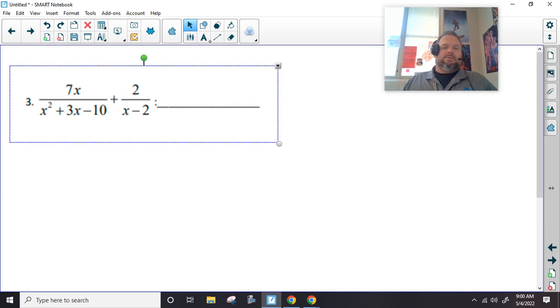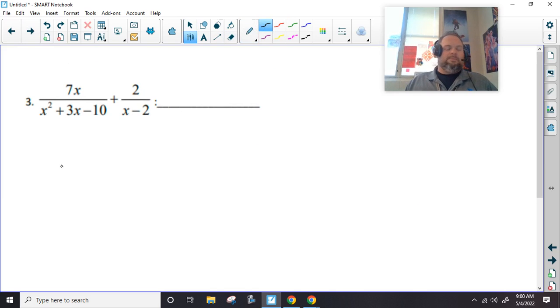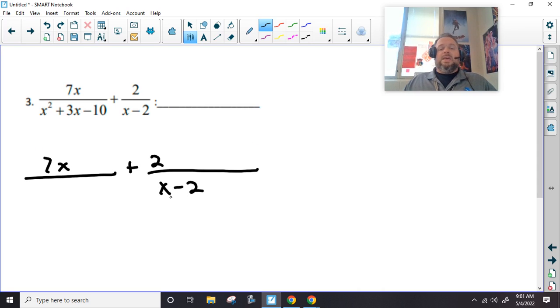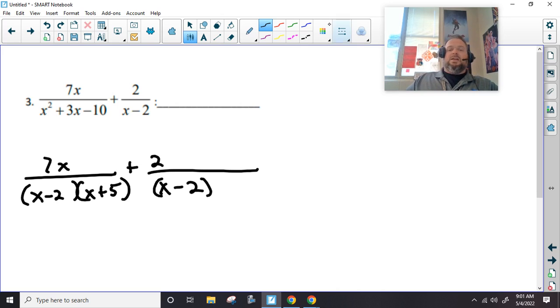Number three. All right. These are unlike denominators. This right here is going to actually help us factor this larger one. We know this is going to have an x minus 2 in it. Okay. Reason why we know this, I set it up that way. I'm telling you. Okay. This other part that we're missing right here is an x plus 5. Okay, so what does this have that this one's missing? Well, it's an x plus 5 on top and bottom.